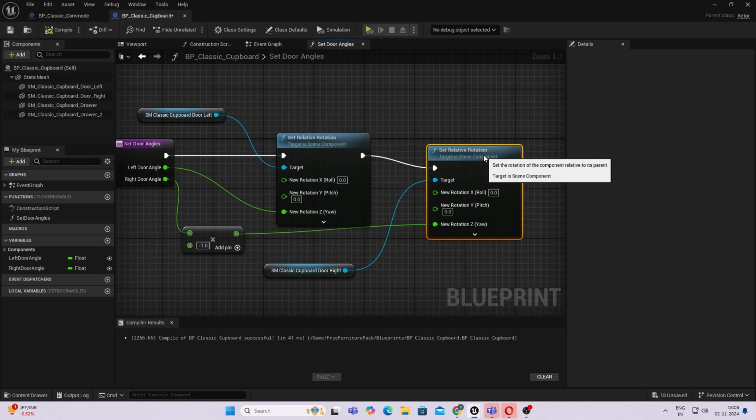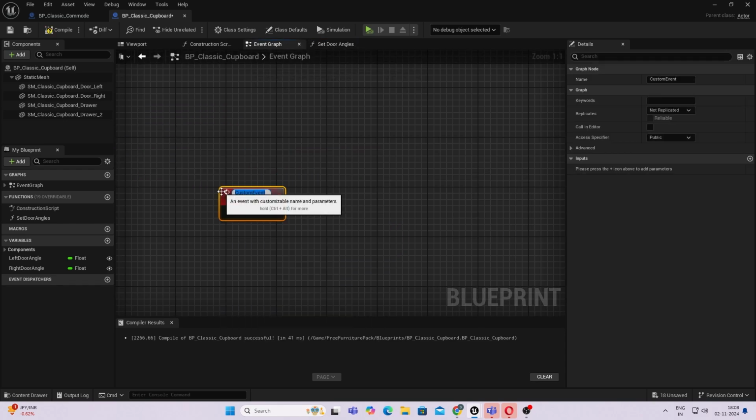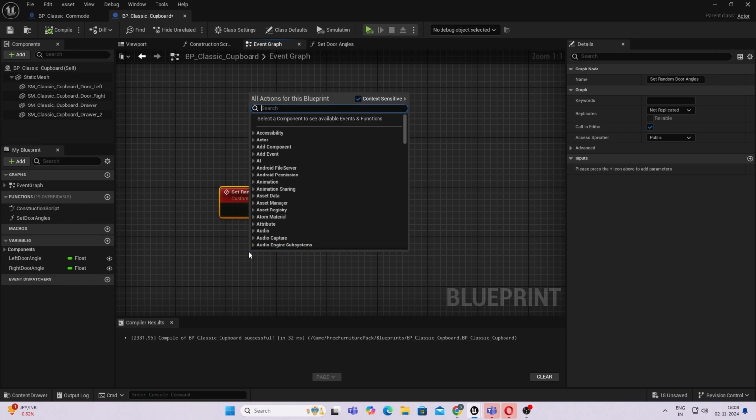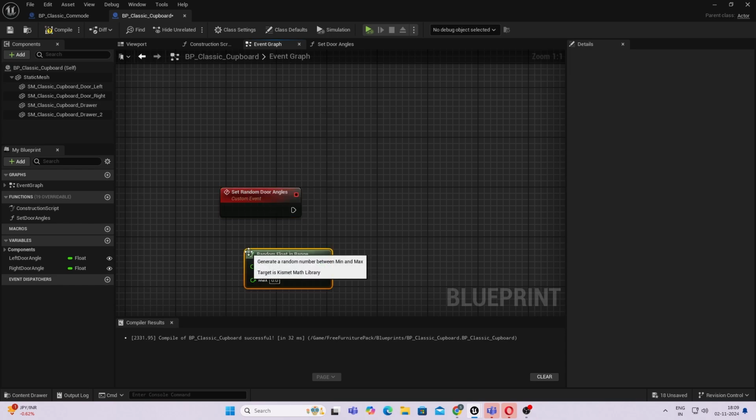I'll come inside my blueprint again, go into the event graph and create a custom event. I'll name it set random door angles, and I will enable the call in editor function on the details panel. This will allow me to call this custom event right from the editor itself.